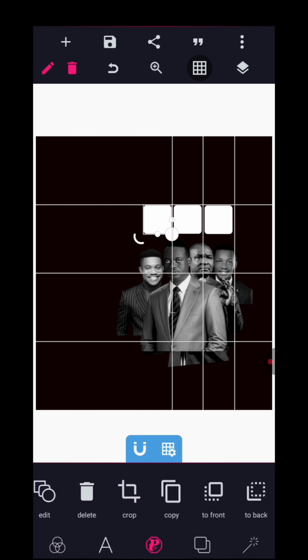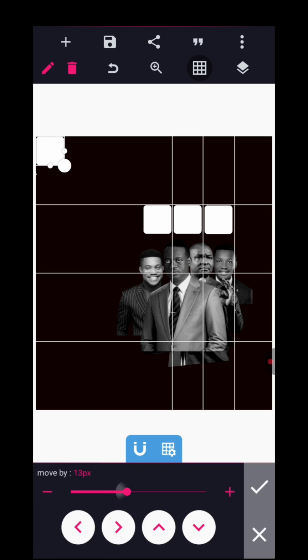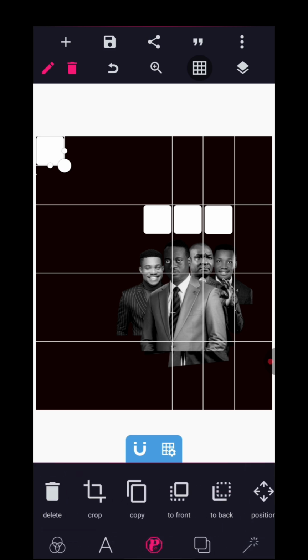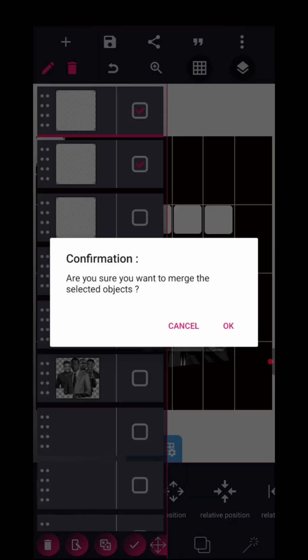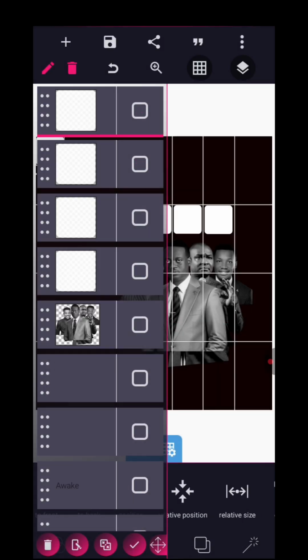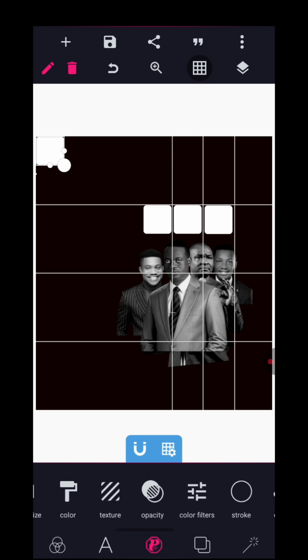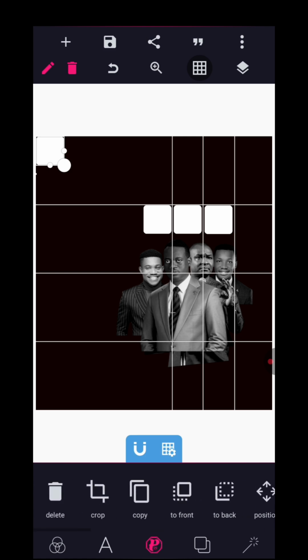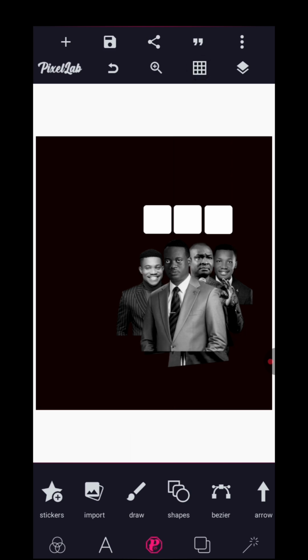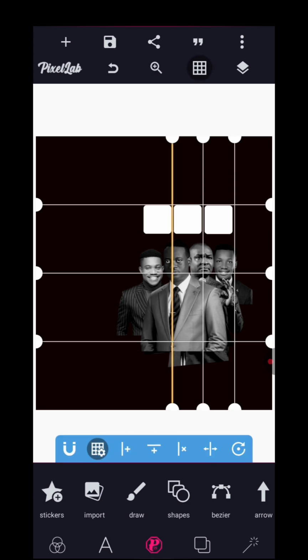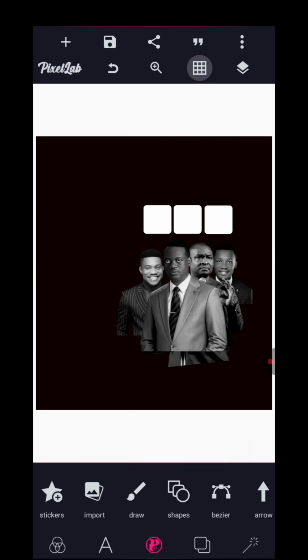Yeah, so let me just check, just to be frank, just to be clear about something. If I group this, can I still edit it? Just want to check something. Okay, yeah. So instead of me doing another one, sorry, let me add a stroke width to this just to make it balance.